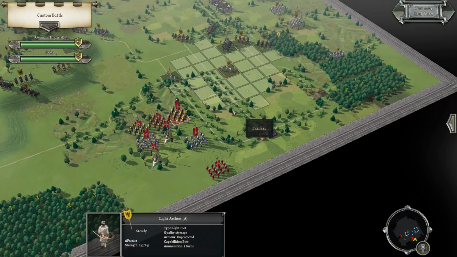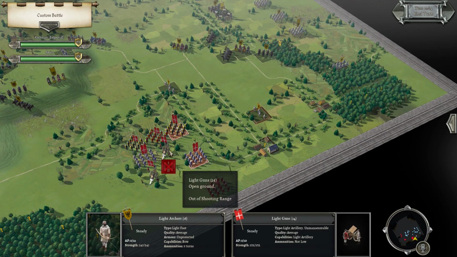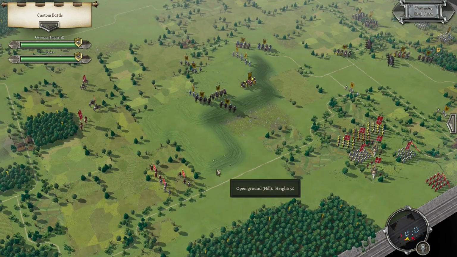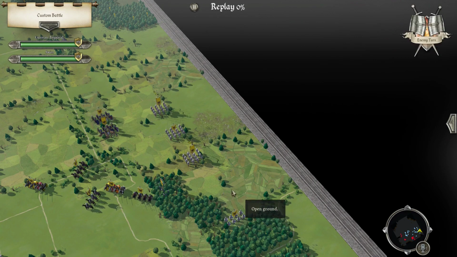All right. I go here. I could still threaten to move into close shot light guns, though I probably wouldn't because the charge would catch me out. Next turn.